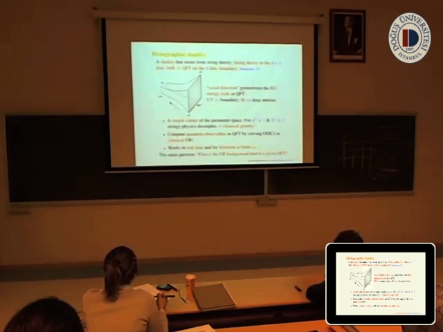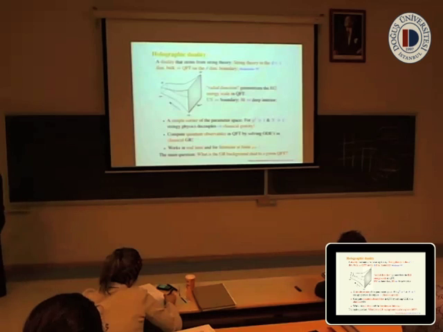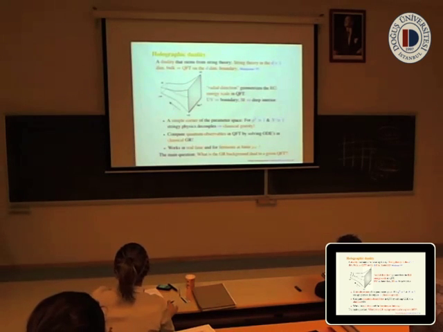Okay. So then, of course, the main question that you have to ask, even if you accept that, okay, this comes from string theory, very nice, is: suppose that you give me a quantum field theory, and I want to find the curved background to be able to do general relativity, and then to relate the observables to the quantum field theory. So the main question is, what is the GR background to a given quantum field theory? And this is the hardest problem, of course.